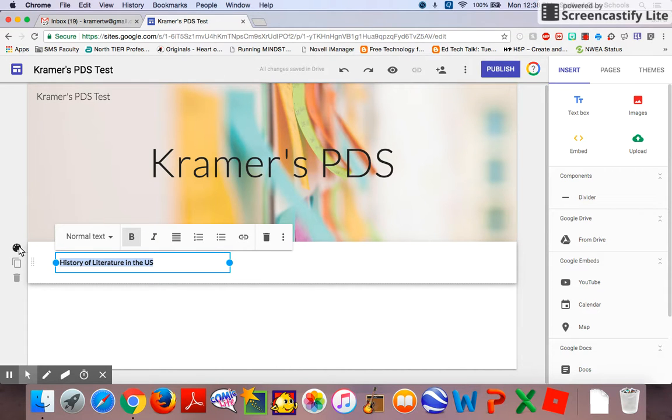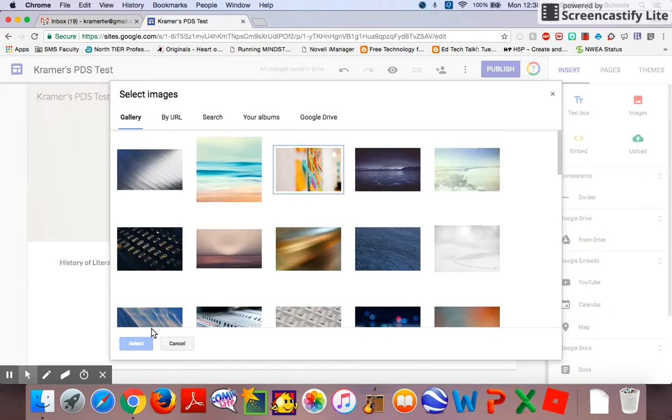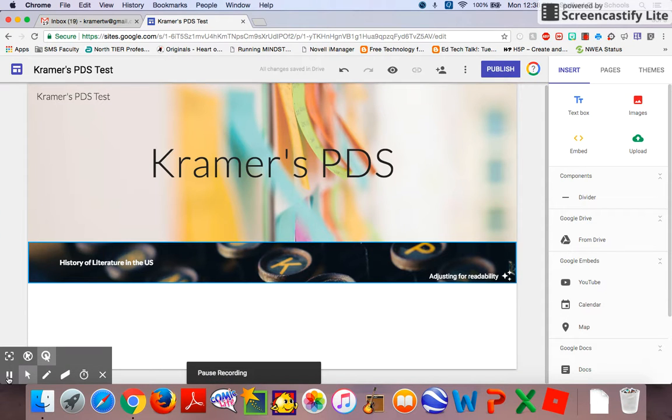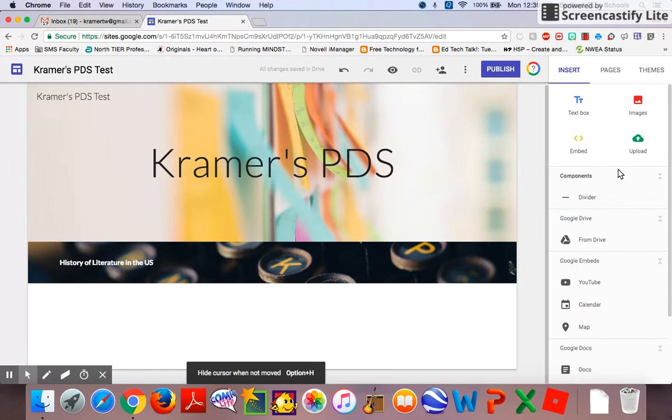And then on the left side, I have section background. I can duplicate that section, so if it's something I'm going to be using several times throughout the web page, or if I just make a huge mistake and I want to delete that section, I can do that there. So I'm going to go ahead and I'm going to use a little image just for this background part. There we go. Now on the right side, again, in my toolbar, I can insert images directly.